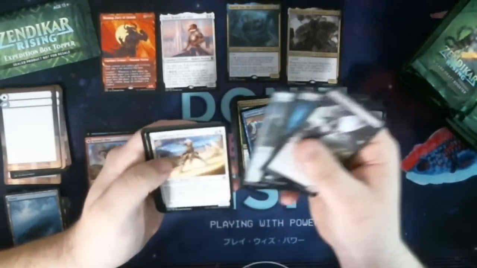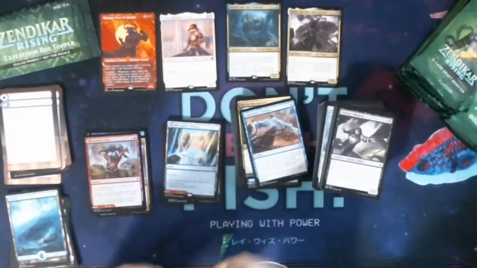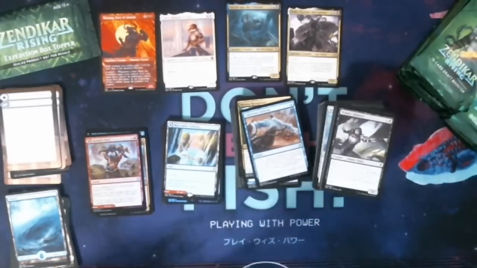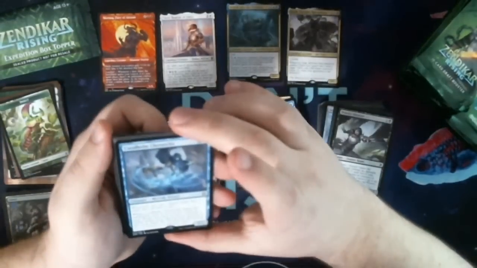It's a kicker guy with flying, gets counters. Okay. Keep on rolling. How many packs are we in right now? We're just over a third of the way through the box. Nice. I don't know how many packs that is. It's like 36. Whatever a third of 36 is. I'm not going to do the math.